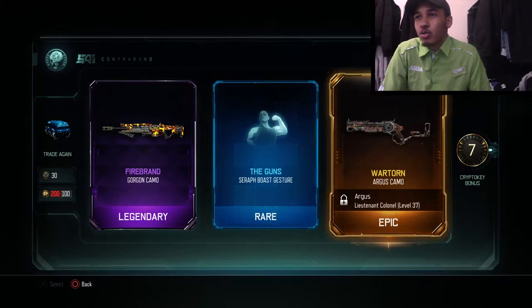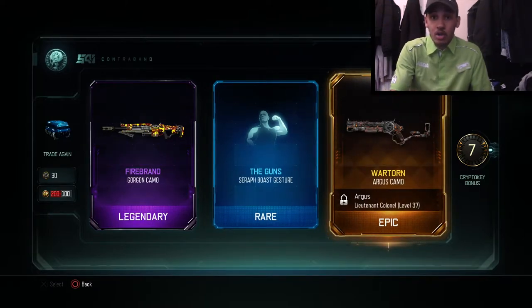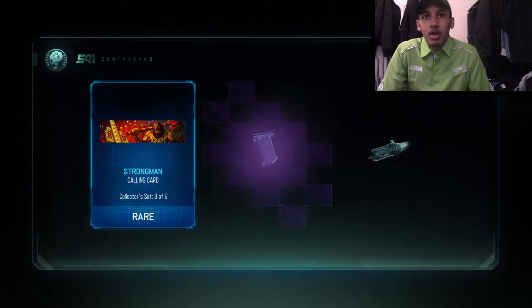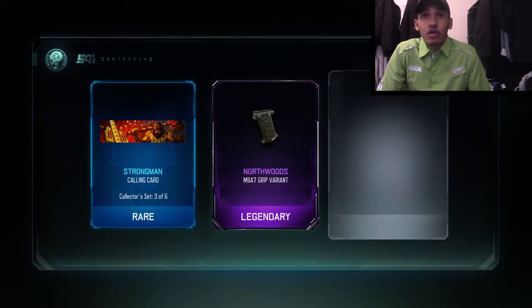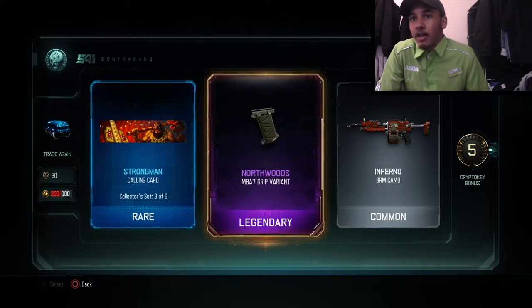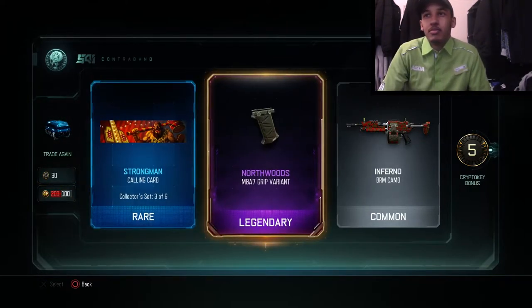But yeah, I don't use Wartaunt that much. I use the Argus. If I'm using a shotgun, I most likely will use the Argus, but it's not my favourite camo, but hey, it's a legendary. Can't complain. So we get a calling card. I've got 3 out of 6. That's a start. We got the MAA7 grip variant.